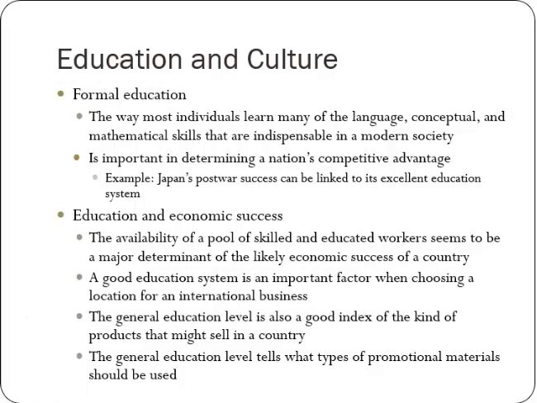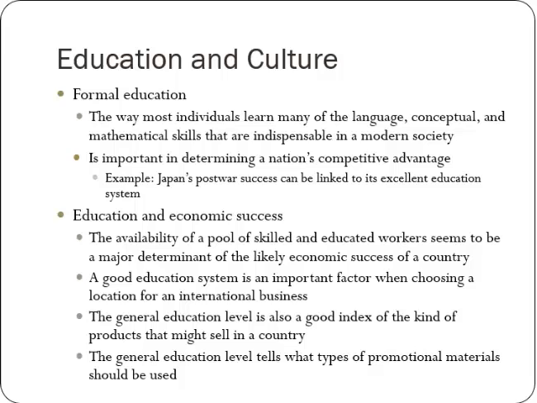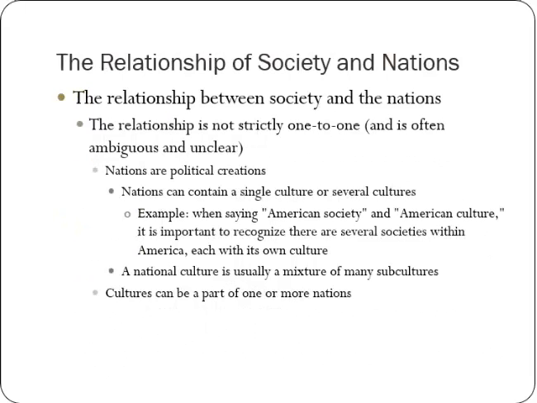If you're outsourcing something that takes brains to a country, you want to make sure that that country has the economic system to produce people that are going to have the brains to fulfill whatever it is you need them to fulfill. And the general education levels tell you what kind of promotional material should be used also. Countries that are more educated, maybe you have to be more sophisticated in your advertising. Countries, cities, areas that are less educated, maybe you have to appeal to their base instinct and not worry so much about being complex and being in depth.